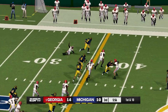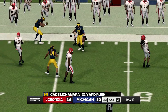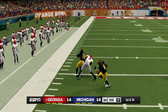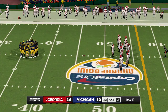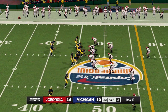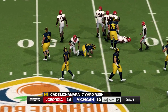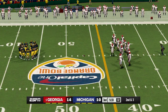He's got an opening. He's to the 40. Gains his way to the 46-yard line. So he keeps it, and he gets a big first down. The quarterback made a very good decision here not to pitch. He saw a break in the defense and just hit it for a big gain. From their own 46-yard line, first down. There he goes. Nice run to the left there. Gain of 7 yards. That'll bring up second and three.